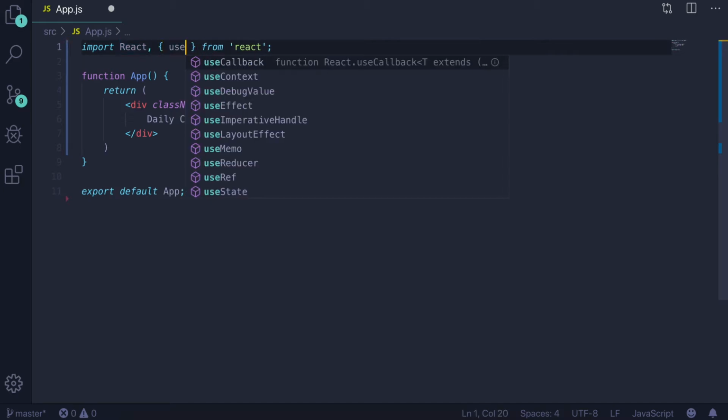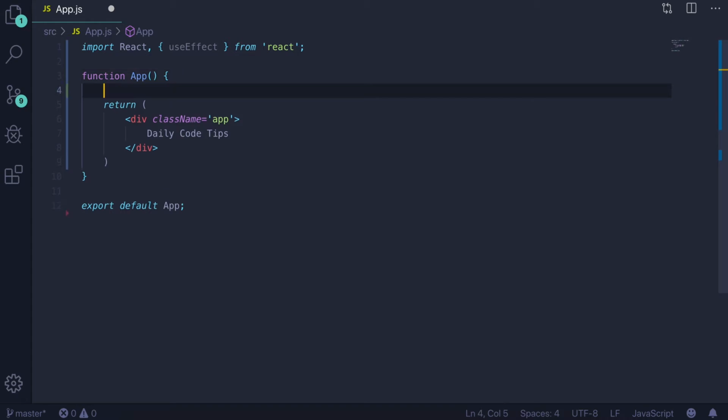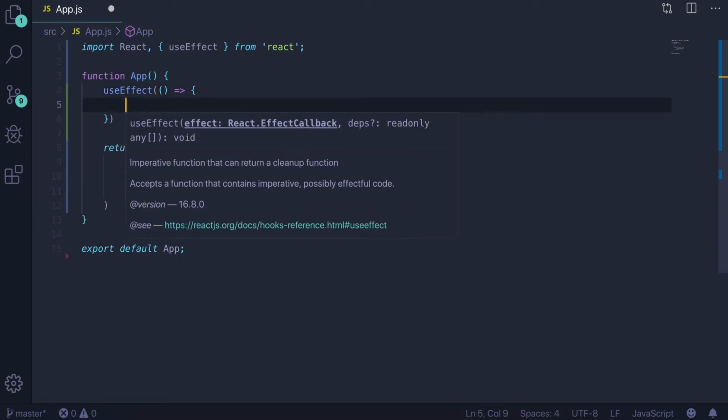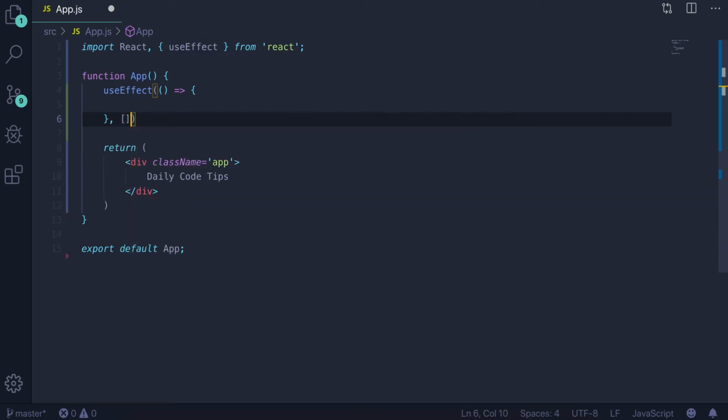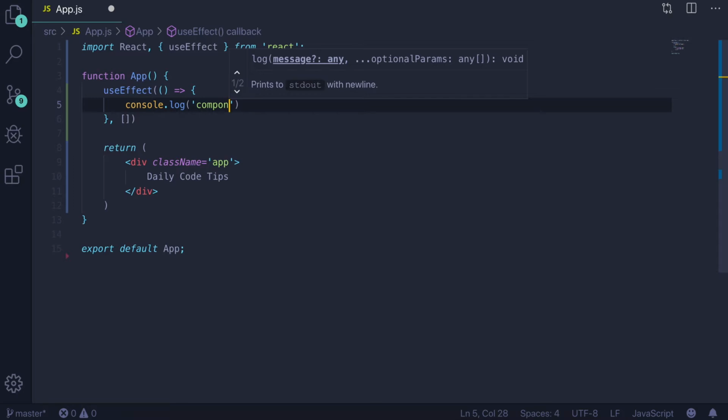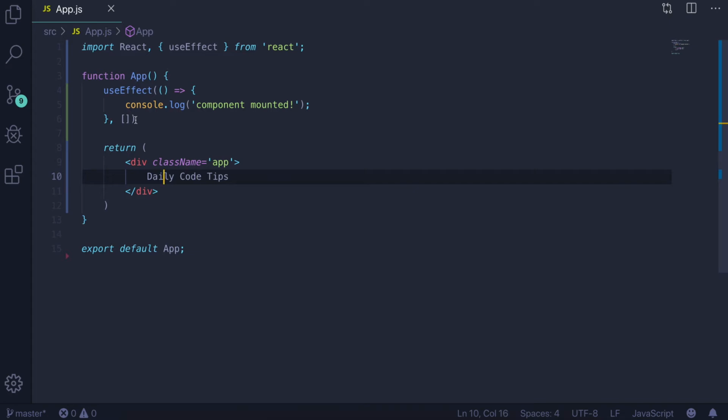So in this, we're going to pass in useEffect, and I'm going to give you an example of how this works. As soon as this component is finished mounting, this useEffect will be called. So if you call this useEffect like so, and you pass in this empty array, and then let's try and console log to the browser, "Component mounted." Now if we go to the browser, as soon as the component is finished mounting, it will log to the console that it is done mounting. This is identical to componentDidMount in a class component.